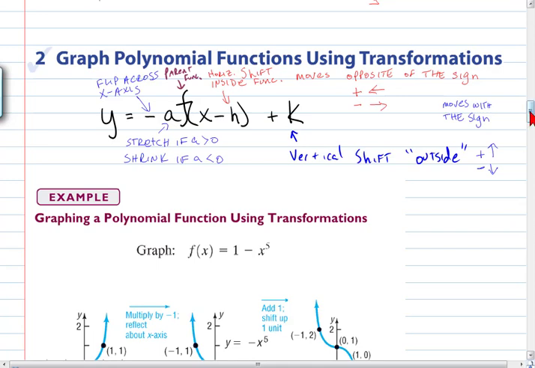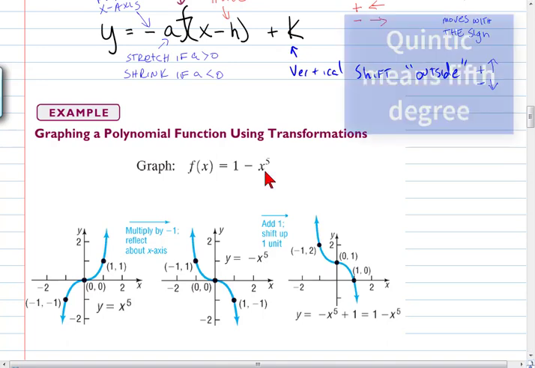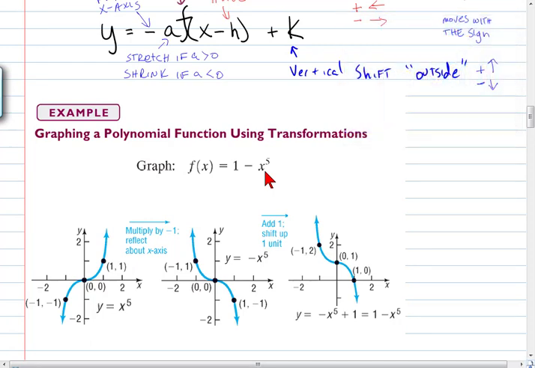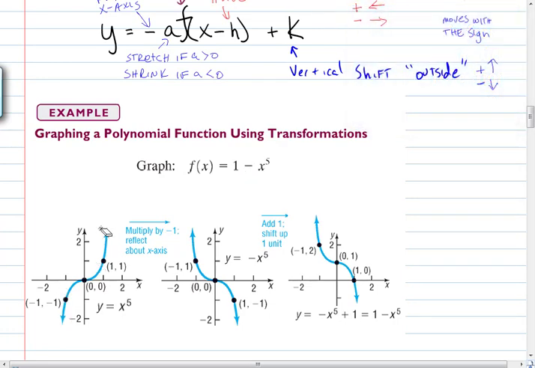In this next example, we're asked to graph the polynomial functions just using transformations. Our parent function here is going to be a quintic. In this quintic, there's a -1 in front of our parent function. What does this negative right here do? It flips this. So we would start out with a function raised to an odd power. That's where we get this same basic shape from. The points (-1, -1), (0, 0), and (1, 1) are our reference points. Those points are going to be included.